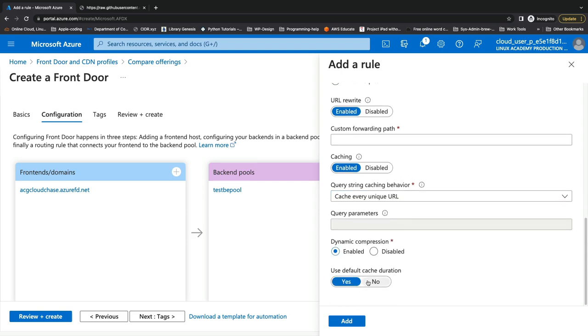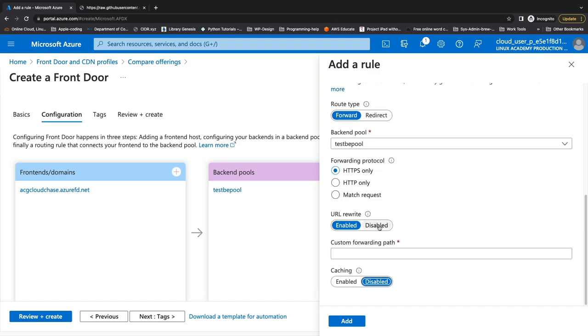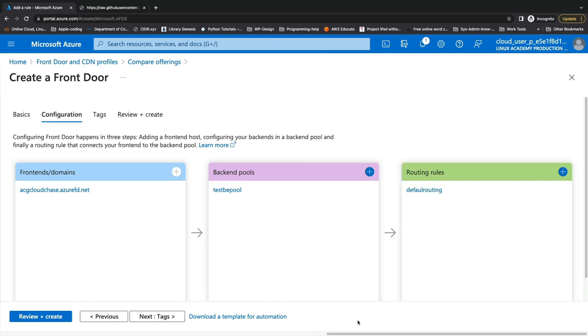And then we could set the default cache duration by using that default that comes with Azure Front Door. We're going to leave that as disabled, and we're going to disable the URL rewrite. We'll click add, and now we have that routing rule, and we could click review and create, and it would go off and validate, and then we could create this front door.